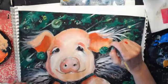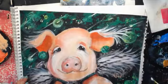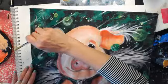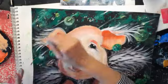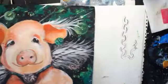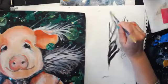I still haven't even finished his ears. I'm going to go back in and do some more shading and all. Well, I really haven't finished anything on his face. I just got a little ahead of myself because I wanted the feathers on his ears. And I'll go back in there and add more detail, like y'all see me draw my feathers. I'm not sure I want it to be like a real feather. I want it to be more like a feather ridge, like this, not an individual feather with a middle thing, in other words, not necessarily wanting a feather like this. You know, one of these kind.